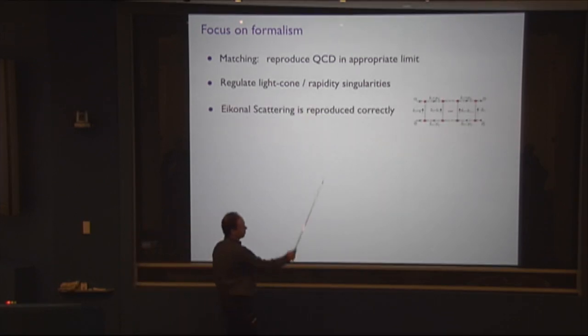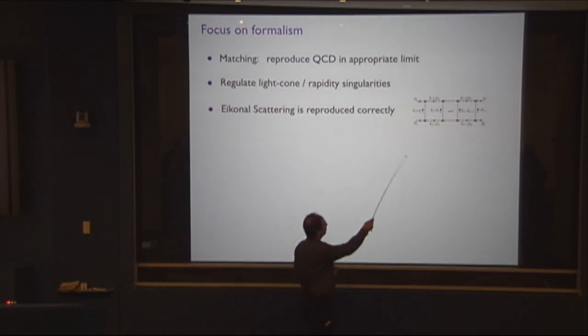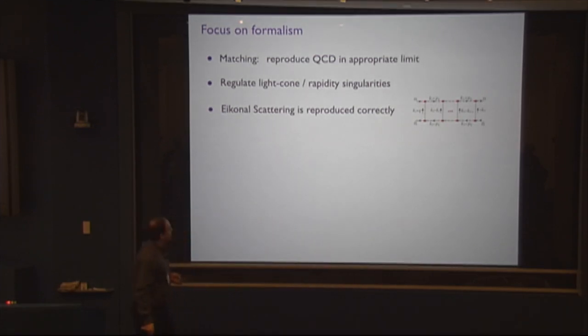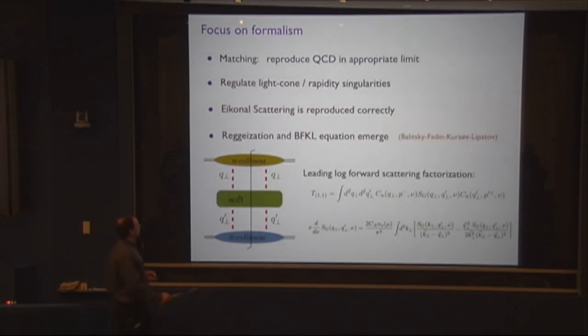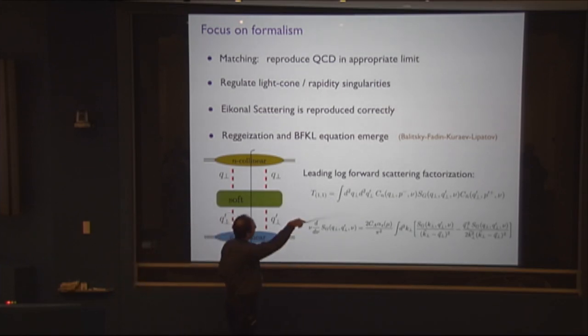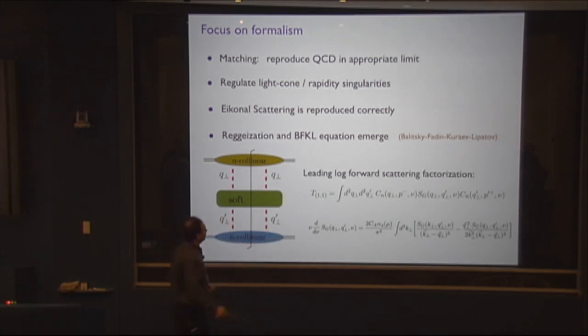You can try to reproduce known effects. You've got these regulators. Do you correctly reproduce an eikonal scattering formula? Just forward scattering of two energetic particles, and you do. You can also look at other forward physics that people have derived in the past. Back in the 70s, something called the BFKL, for Balitsky, Fadin, Kuraev, and Lipatov, was worked out, and this effective theory derives that as well. So you're reproducing a lot of known physics. Actually, our derivation of this BFKL equation, which is textbook material, is very, very simple. So that's kind of a nice thing. The effective theory should make things simpler, and it does.